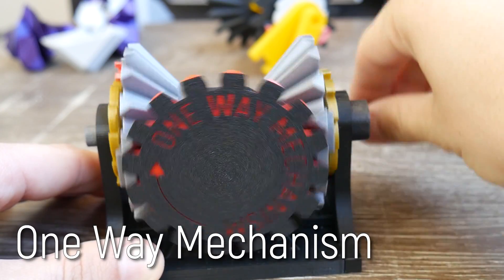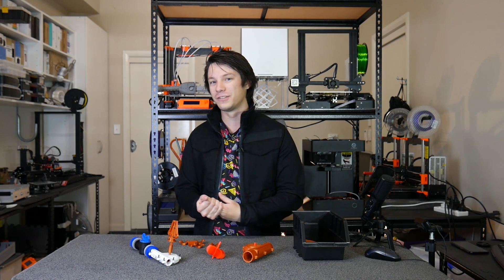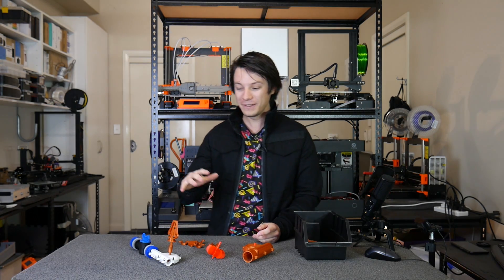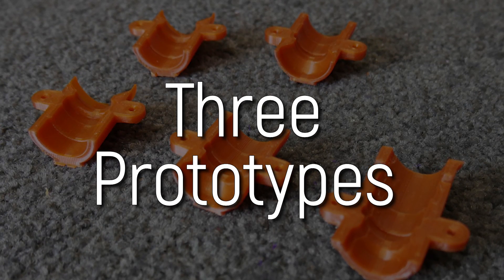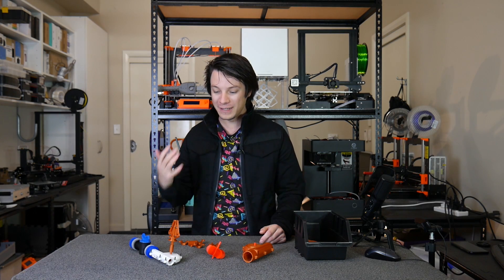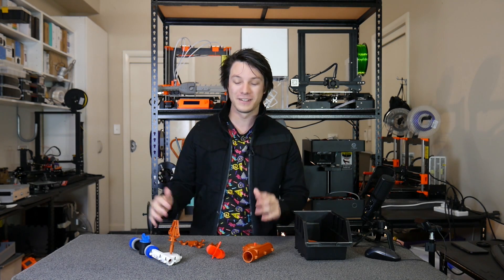On Maker's Muse, when I show off a project video you'll usually just see the final result, like with the Sphericons or the Rubik's Cubes. I very rarely show everything that leads up to it — mostly because it's kind of boring — but I put a lot of effort into things you'll never even see. I thought this video would be a good example. I have a rule I call the three prototype rule: when you're 3D designing something and printing prototypes, your first one will almost always be wrong, but that's okay. You want to get your first prototype out really quickly — rush it out so you can have it in your hands and get that tactile feedback to see what needs to be improved. Don't spend forever in the 3D workspace trying to get it right.